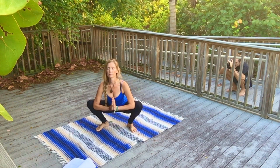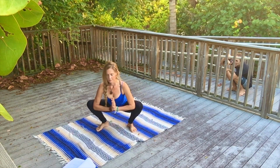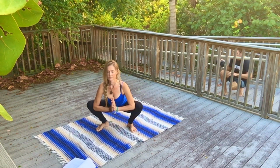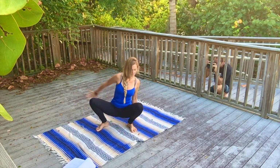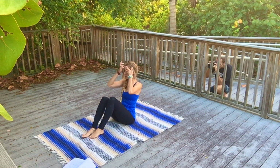So see here if you can lift the tailbone. Lift the booty a little bit. And see if you can push it out just slightly here too. So you're really engaging Mula Bandha here. Focusing on that pelvic floor, lifting, breathing. This is a good one to do every day. And if you're ready, you can bring yourself down to your bottom.